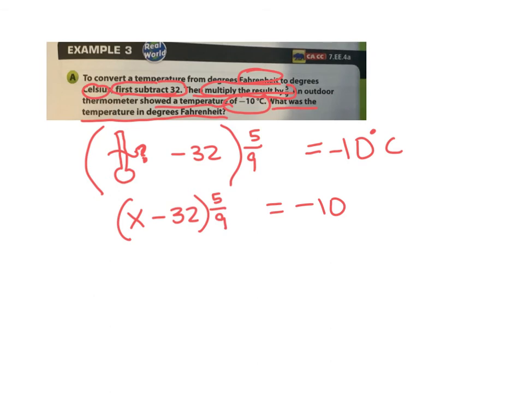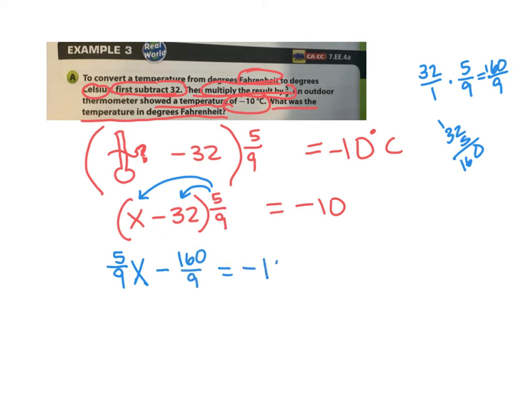So recall in one of the previous lessons, we talked about the distributive property. We know that in order of operations, we're supposed to do what's in the parentheses first. However, my problem is I can't because of the x. So my workaround for that is to use the distributive property. And that means I'm going to multiply both terms by 5/9. So here, I'm going to get 5/9x. And then I have a negative times a positive, so it's going to be a negative. Off to the side, we'll do 32/1 times 5/9. I can't cross reduce, so I'm going to leave it like that. And 32 times 5 is 160. So I get 160/9. Probably good that my denominator stays at a 9 for right now. And that's where that distributive property put me.